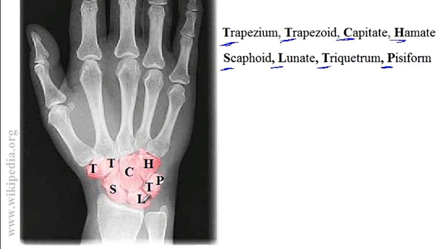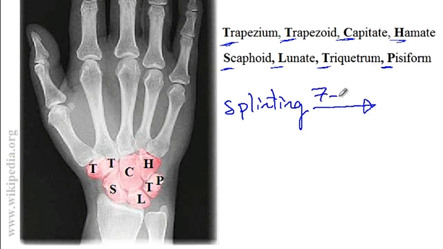So once a patient presents with a fracture of a carpal bone in the emergency department, you will have to provide them with splinting in order to immobilize the carpal fracture. And so usually on the initial x-ray you may not be able to see the fracture, but once you repeat the x-ray in 7 to 10 days, that's the time that you will be able to see the fracture. So just keep that in mind.